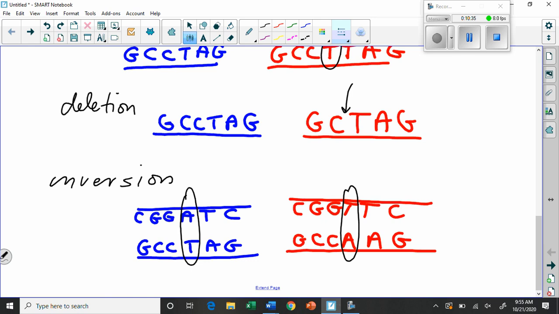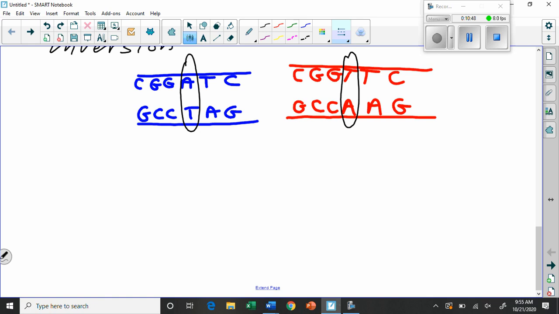Okay, that's good. Now we can have mutations, sort of the effects of mutations. So those are sort of the different kinds of point mutations that you can have, right? Point mutations. But there's also sort of broader scale mutations. I guess what we would say is the effect of the mutations. Let's call it effects of mutations.